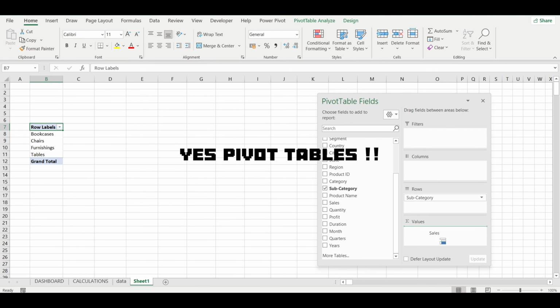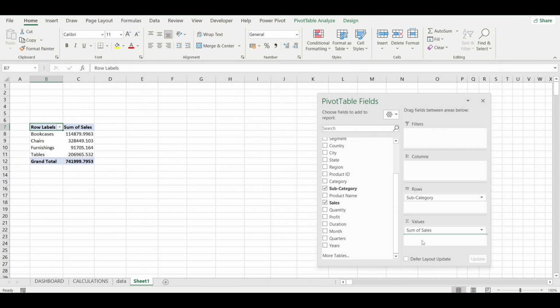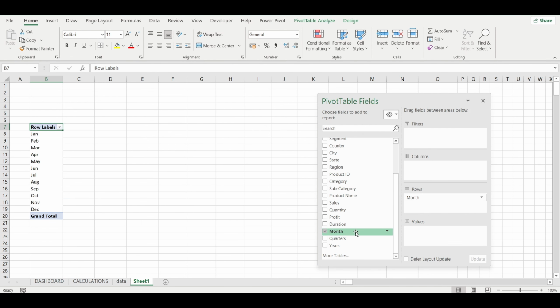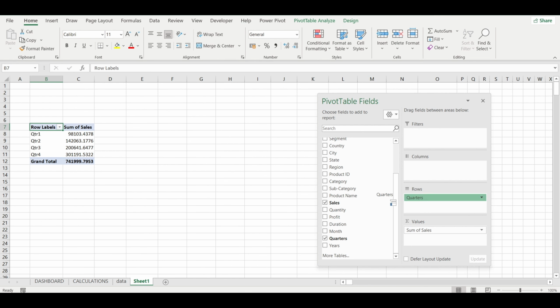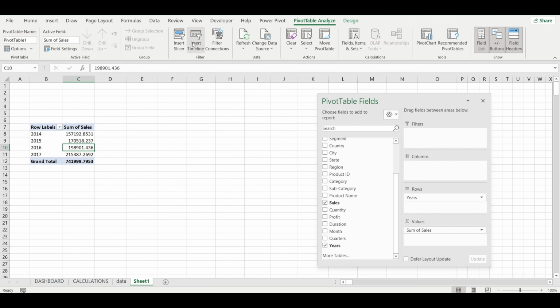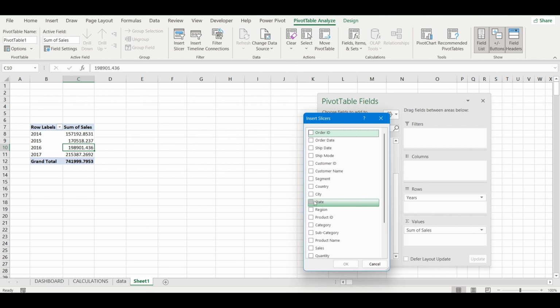Yes, pivot tables. Like we all know, some of us call them summary reports. We get to break down our data sets. It may sound advanced or intimidating, but pivot tables can actually be easy to understand. They will save you a lot of time creating interactive reports and dashboards and make you look like an expert. I promise you, it makes you look like an expert. Without further ado, I would like us to go directly into this.